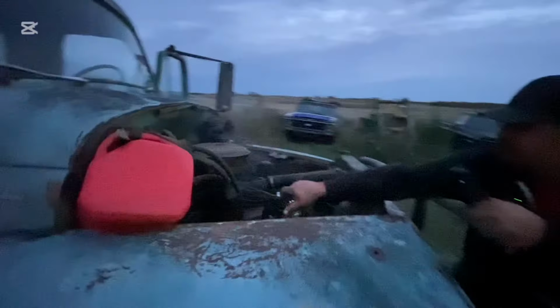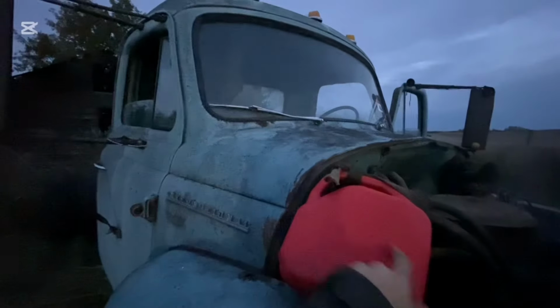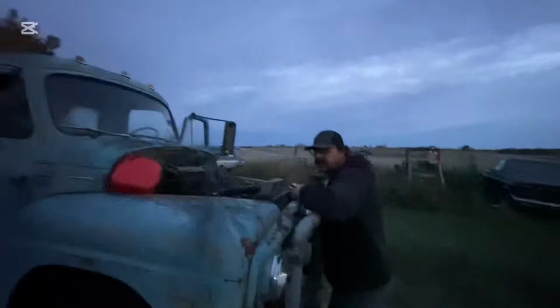Fuel line was kinked pretty bad. Yeah, nice. It wasn't spilling more. Yeah, it runs good though. I love the sound of it. It sounds like an old Detroit or something. It sounds cool, yeah. Definitely.